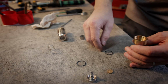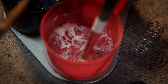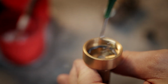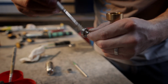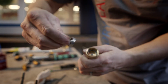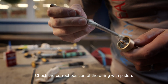And every time I put new O-rings, which have to be lubricated by Teflon Vaseline. And first step, put back the O-ring inside the chamber. In next step, Vaseline the piston, and now put back the piston. Lubricate the O-ring.